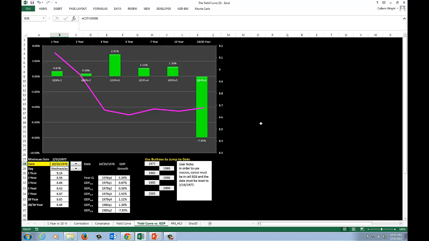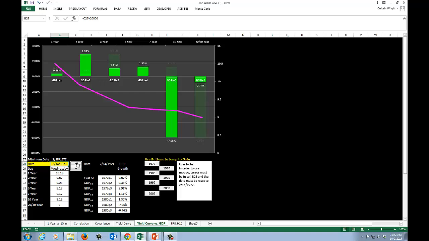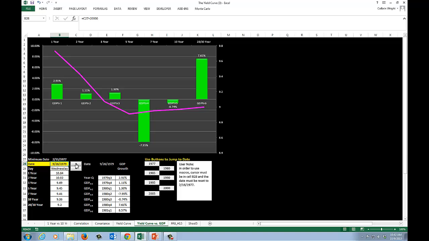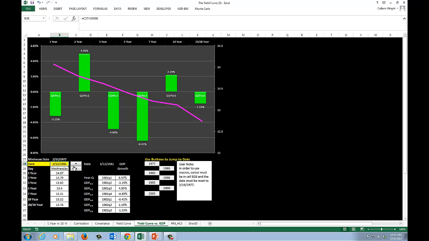6 quarters later, we see inflation. We continue to see inverted yield curve. We continue to see that recession out on the horizon. I'm going to roll us forward a little bit. Okay, now we're in 1981. March, we have an inverted yield curve, severely inverted yield curve, and notice that 1, 3, 4, and 6 quarters out, we have recession out on the horizon. I'm going to roll this forward a little bit in time. Be patient with me.